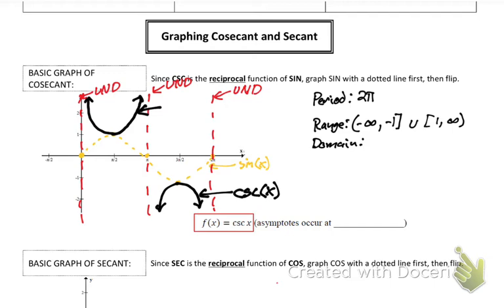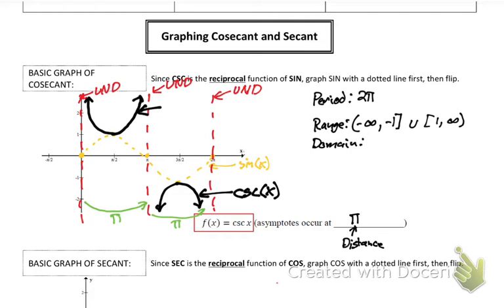I'm going to look at where the asymptotes are. I'm going to come up with an equation for where the asymptotes are. There's a really easy way to do this, and there's a hard way. Let's do the easy way. The easy way is first get the distance between your asymptotes. It should be a fixed distance. Is there a fixed distance between all of our asymptotes? Yeah. How far is it? Pi units. The distance is pi units between each of these. So I'm just going to go ahead and write down pi. That's the start of it. I'm going to call this distance, the distance between our things.